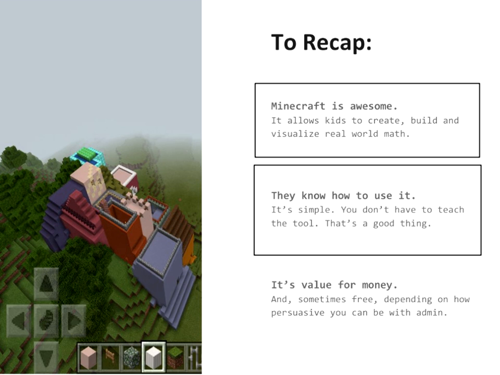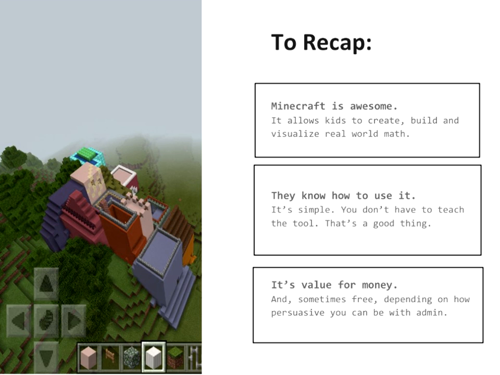They know how to use it. You don't have to teach them the program, and that means your time is better spent designing engaging activities, providing specific feedback and having impactful conversations with your students, and making sure that they're actually on the right track with the concept that you're trying to show them. And obviously we've talked here about the fact that it's a major value for your money. So there's not a lot of programs that give you all the control that Minecraft Education Edition does.